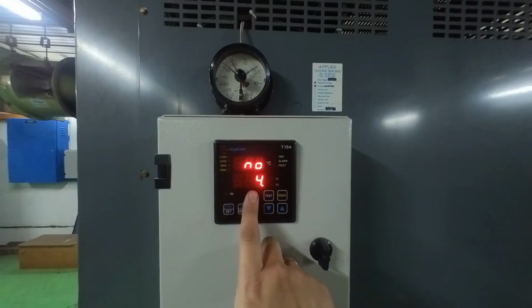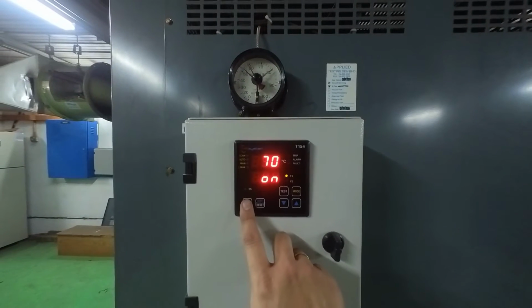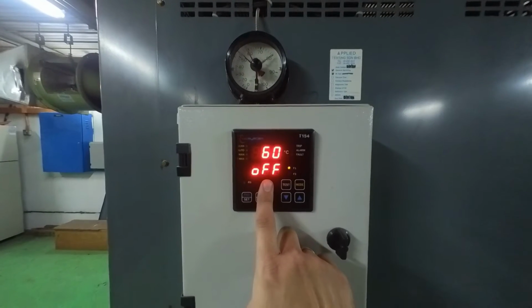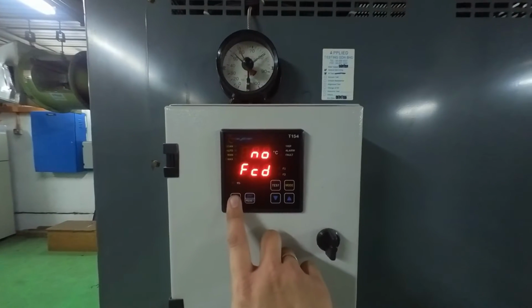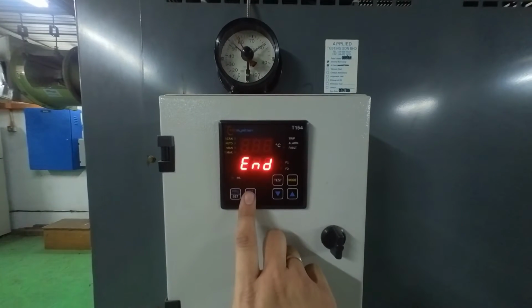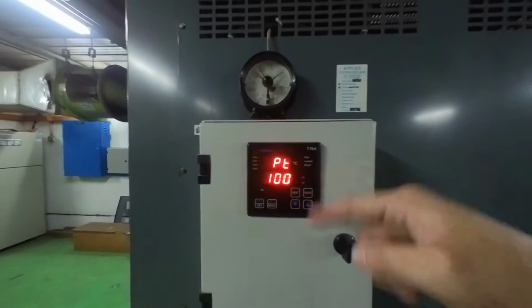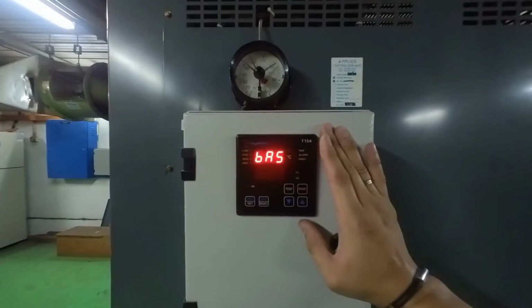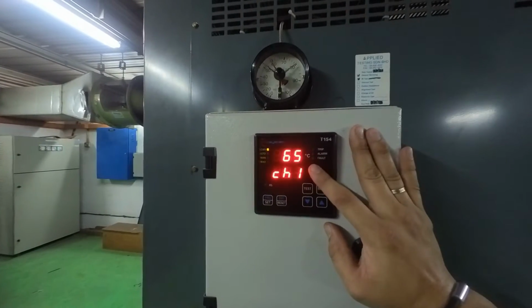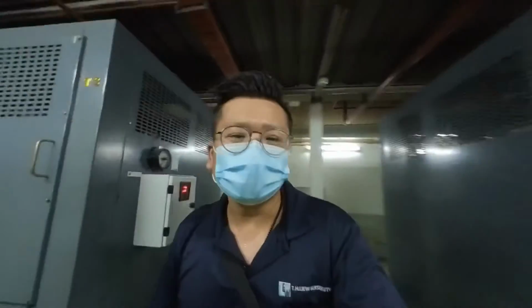For sensor number four, we are not using it, so we put no. This is the temperature setting for the air force fan to on, and this is the setting for the air force fan to off. The rest is not so relevant. After we are done, just press this one and everything will go back to normal. After you press that, it will do a manual auto scrolling of the system. Later we'll be back to normal. Now it's back to normal. It's quite simple. There you have it.